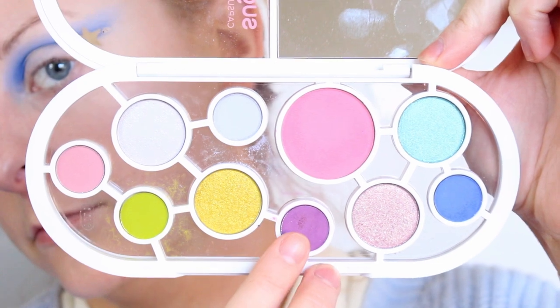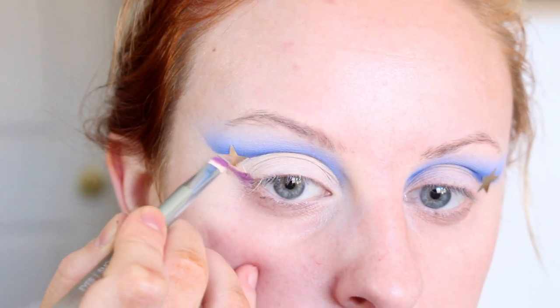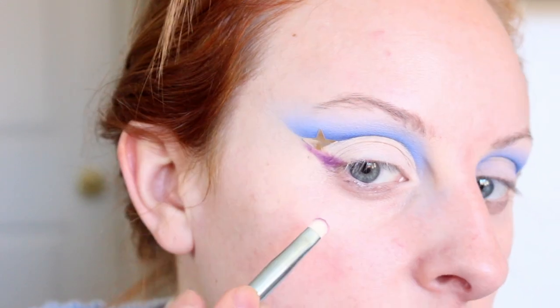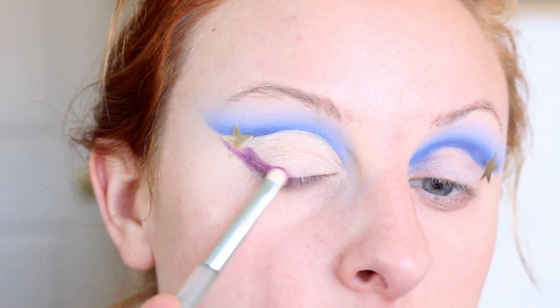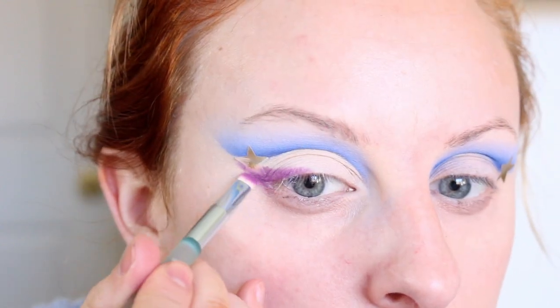Next, I'm taking Undone, that purple, and I'm using a very small brush for this. I'm kind of drawing a wing, stamping on a wing in that general direction. The star is there, so you just stamp over it and we'll remove the star after. Then I'm slightly smoking that out kind of towards the lid.